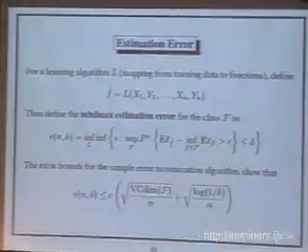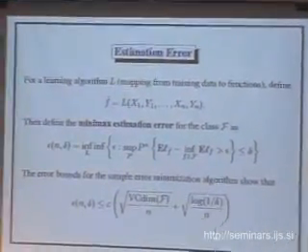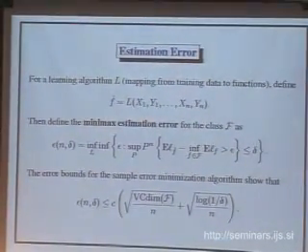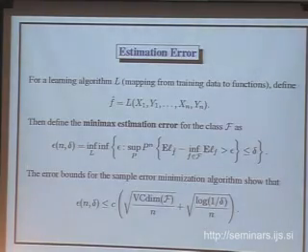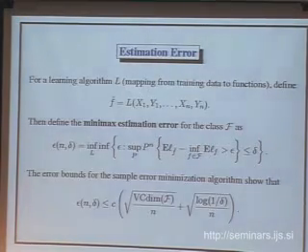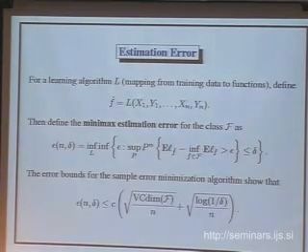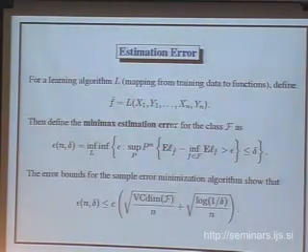so here we're saying if we have a sample size n and a confidence parameter delta, we'd like to find out the best that we can do, the smallest high confidence deviation that we can have between the risk of the estimate that we come up with, the function f hat that our algorithm returns, and the optimal risk over some function in our class capital F. So what does it mean? Working from the inside out, this is the risk of f hat, the function that L returns on the data x1, y1 through xn, yn.